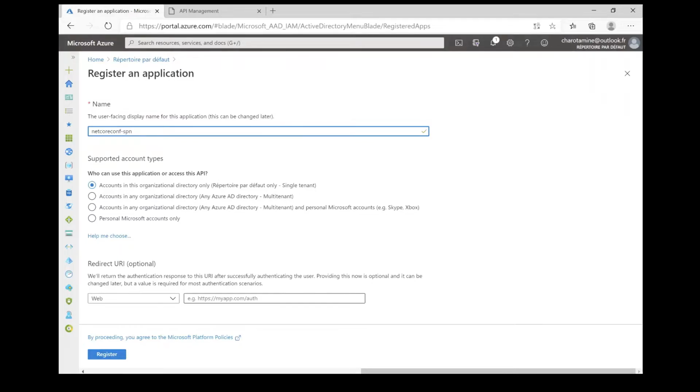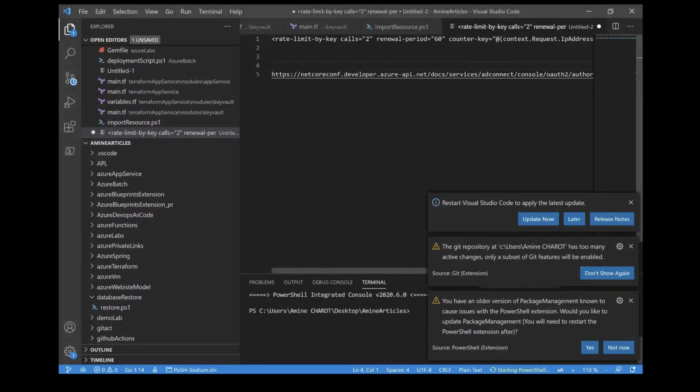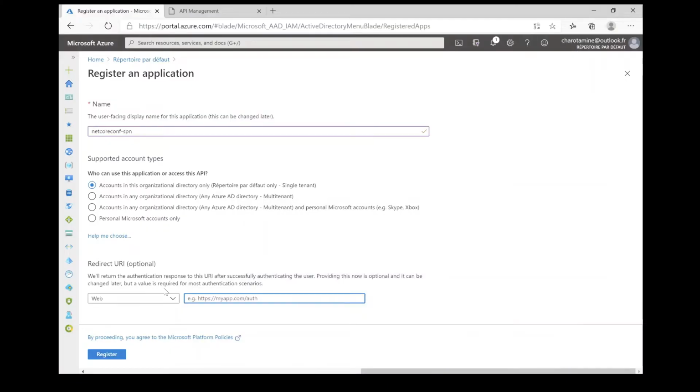For the redirect URI, we need this one, which is the name of our API management instance slash docs slash services slash auth slash openidconnect slash console slash authorization code callback. Once it's done, we can register it.